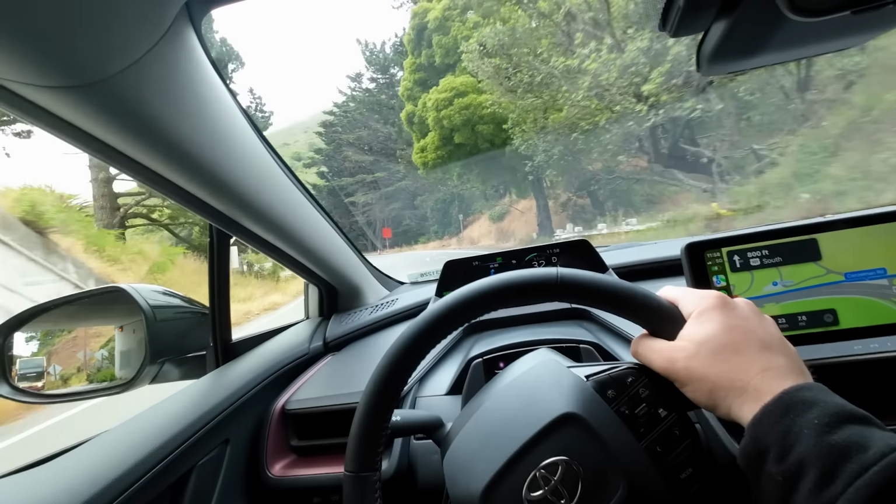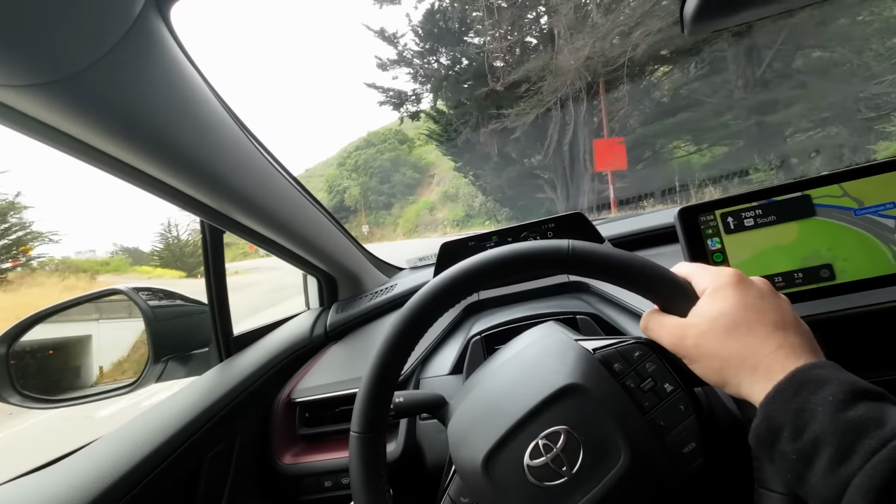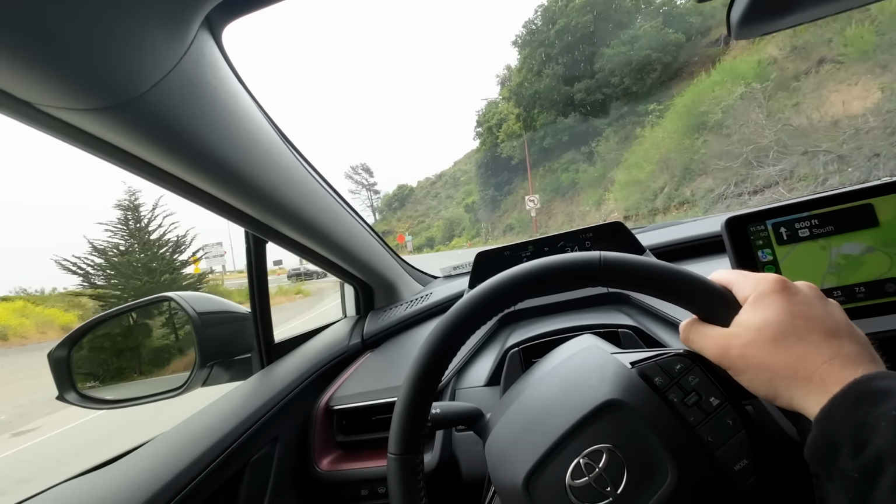a narrow street and there's cars parked along the side, and all of a sudden the car displays brake and a loud beeping noise is coming into the cabin because it thinks that I'm going to hit one of the cars that are just parked along the side of this narrow street when I'm not, and I'm clearly turning as well. So this happens on narrow streets when you're turning. The system freaks out and it thinks you're about to hit the car, and it just warns you, and sometimes it scares the shit out of you as well. So pre-collision system, it's great that we have it, but I think it's a little bit too sensitive, especially when you're driving along these narrow streets when you're going 25 miles an hour. The second Toyota Safety Sense system that we're going to talk about is the dynamic radar cruise control.